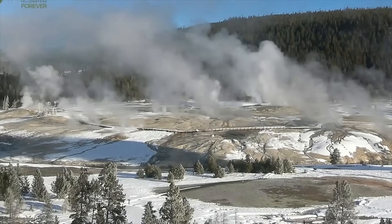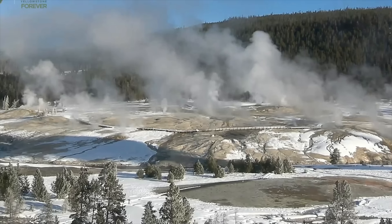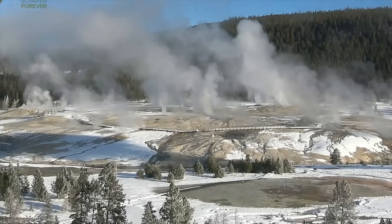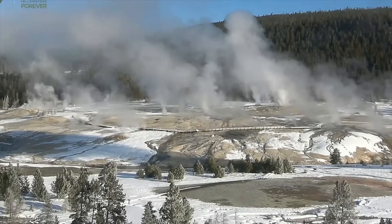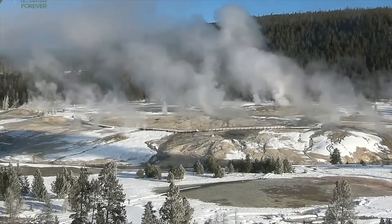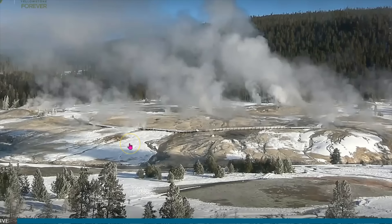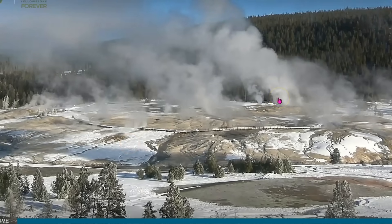The University of Utah has changed their map to access the data. I reported that last year and a lot of people reported it too. The link was broken because they were making changes, and there are some minor earthquakes going on that they're not reporting. You can see, compared to the snow and this one geyser hot pool in the back, it's a little bit lighter, but look how dirty this is.